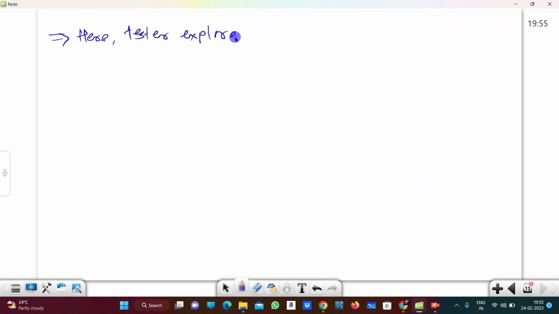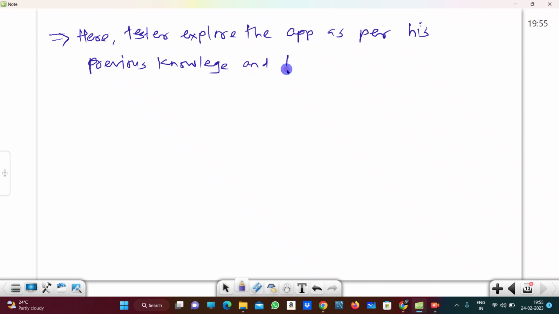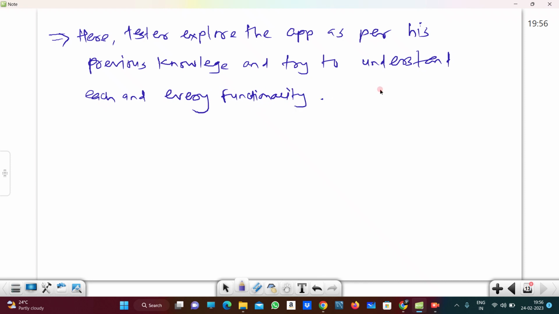Here a tester explores the application as per his previous knowledge and tries to understand each and every functionality, its working, and flow.